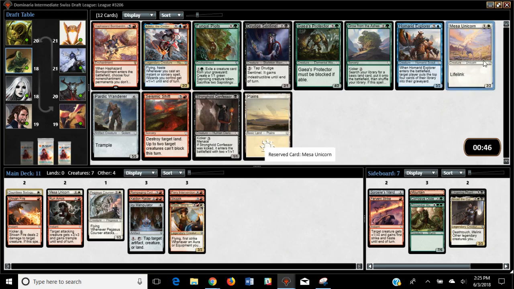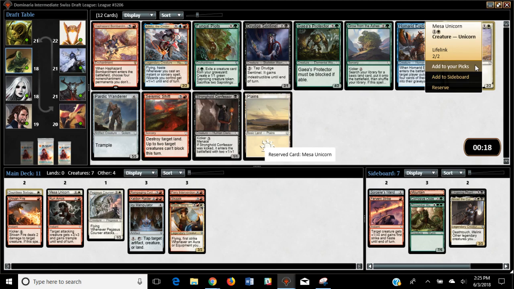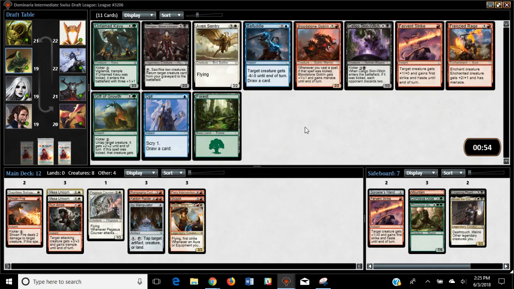Haphazard Bombardment is good, but better in the other color combinations for red. Better in red-black, where you have a lot of removal. Better in red-blue, where you can bounce it. Mesa Unicorn is one of the best 2-drops that we can get, I guess. We have no splashing. I haven't been blown away by Haphazard Bombardment, but I love that it's a good way to generate card advantage. But let's take the unicorn and play it safe.